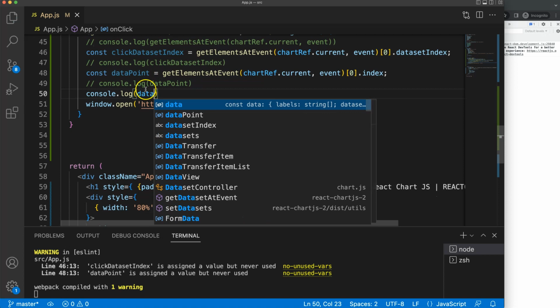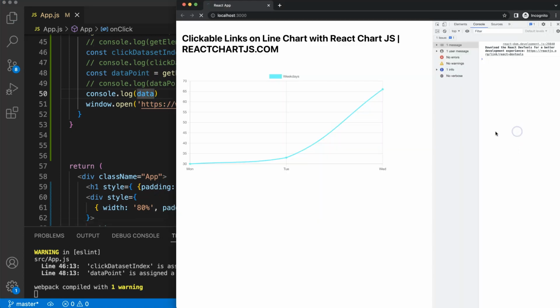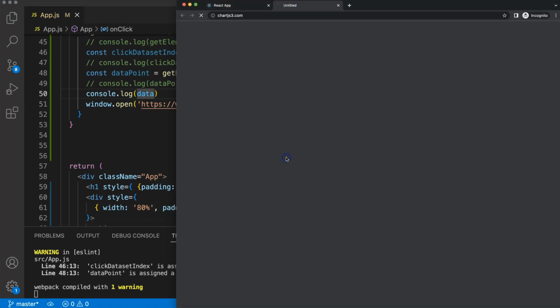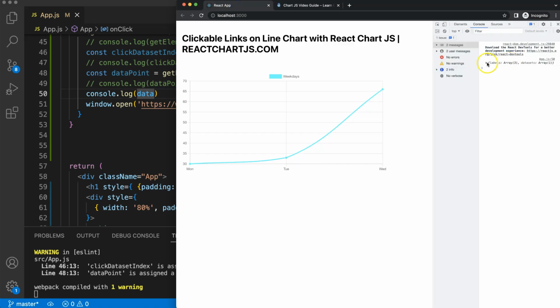It's the data object that gives us access. So if I refresh and now I click on something, we open up a website, but we also get information including the data sets. As you can see here, there's all this information. Wonderful. Now we can extract the link value by going first to datasets index 0.